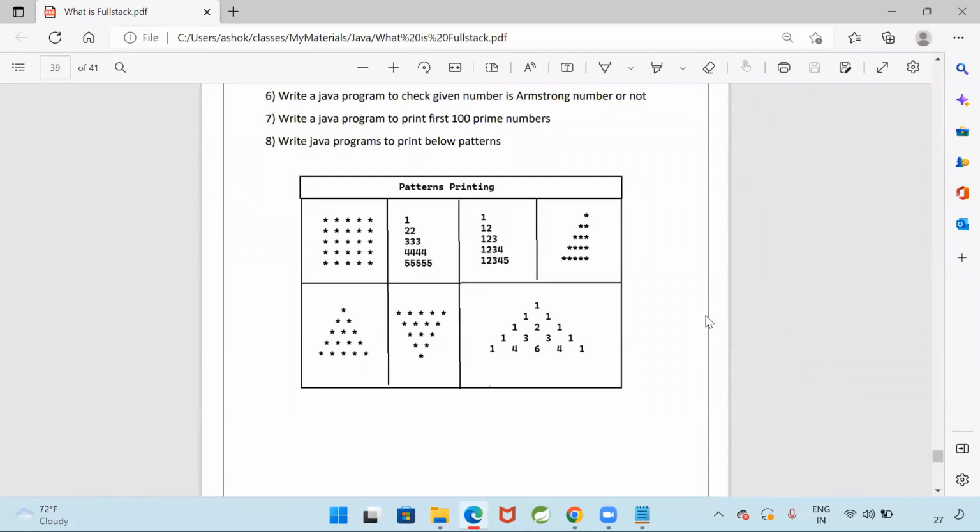These questions they are going to ask to check your logical thinking, how you are thinking, what is your analysis to write a program. That analysis skill is very important. You have to improve the analysis skill. If you are able to complete the second chapter assignment, that means you are very good in the analysis part.